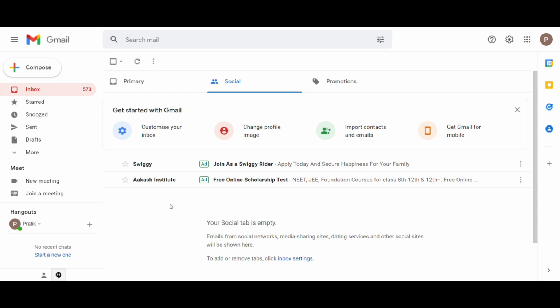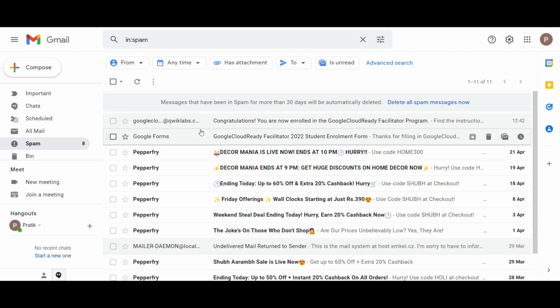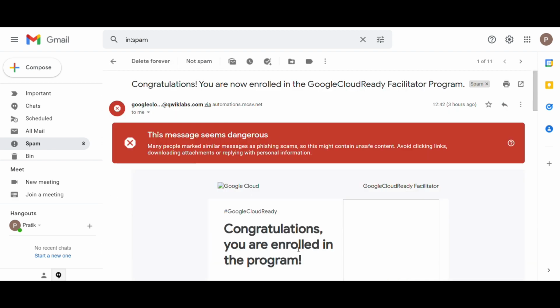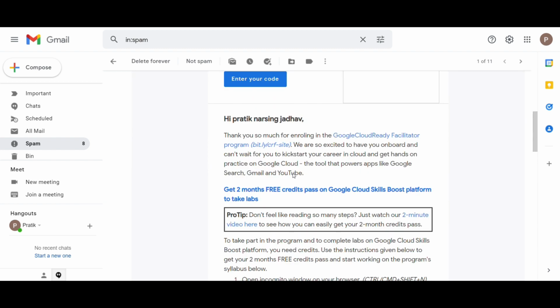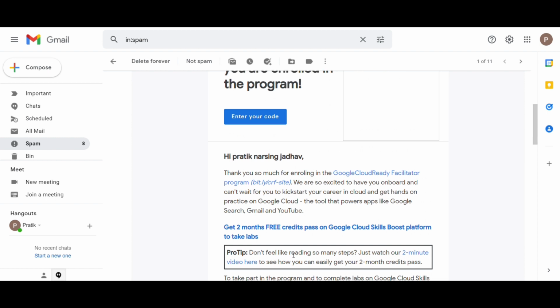Once you enroll in the form, it would take around 24 hours for you to get an email about enrollment. Very first, the enrollment mail might go in the spam box, as I'll show you here. So what you need to do is just go in the spam box and you will find this email. Do remember, you need to mark this email as not spam. Only then the links or the buttons in this email would be clickable, that is, you will be able to access them.